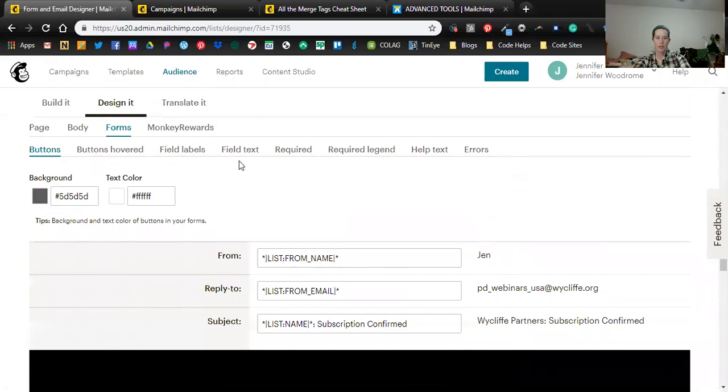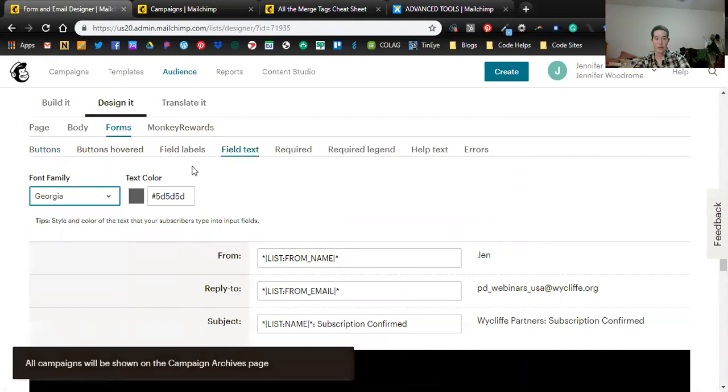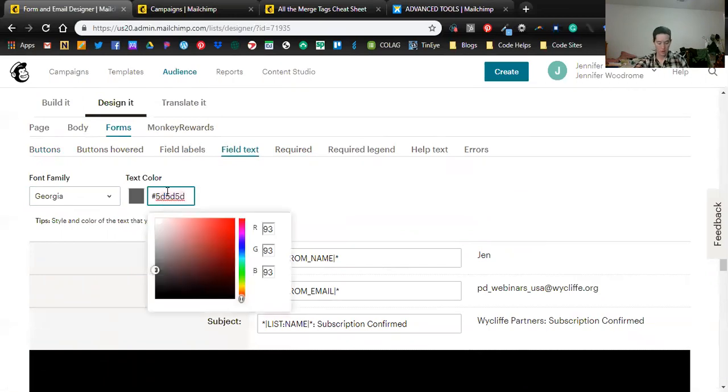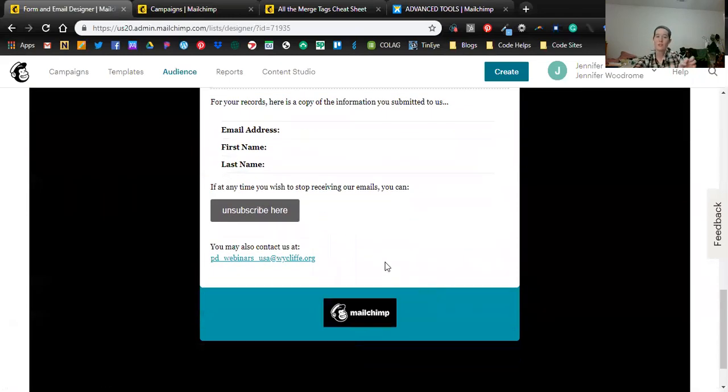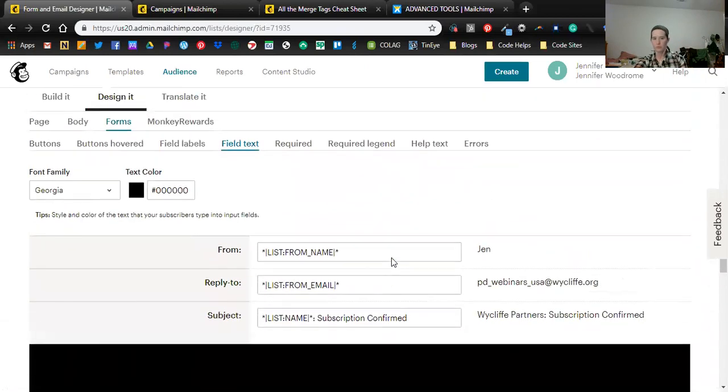Now you might want to go ahead and change the field text to the same font that you used in the body. So if you change your font type, you're going to want to change it here as well. You can leave it gray, or again, you can turn it black. I don't encourage you to use a bunch of different colors. So don't make this black and this purple and this green, okay? Because again, it's going to overwhelm your visual senses and your partners. You want this to be pretty simple.